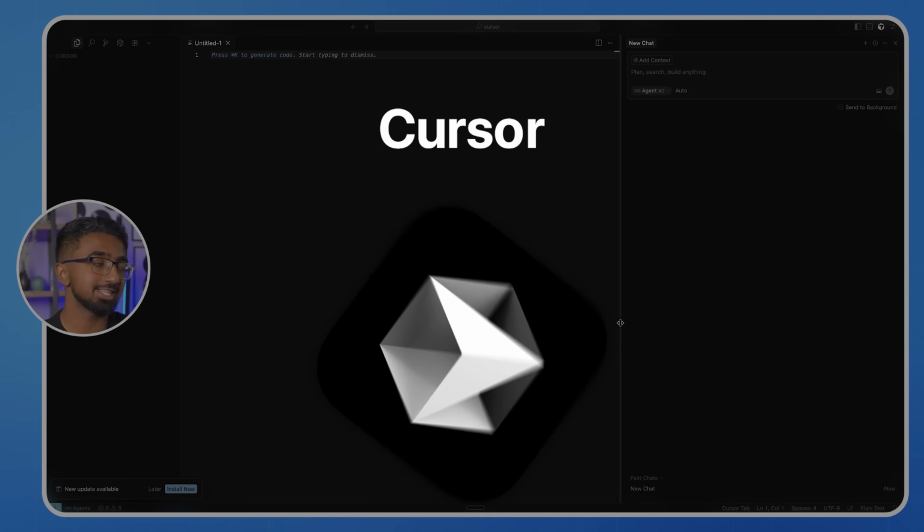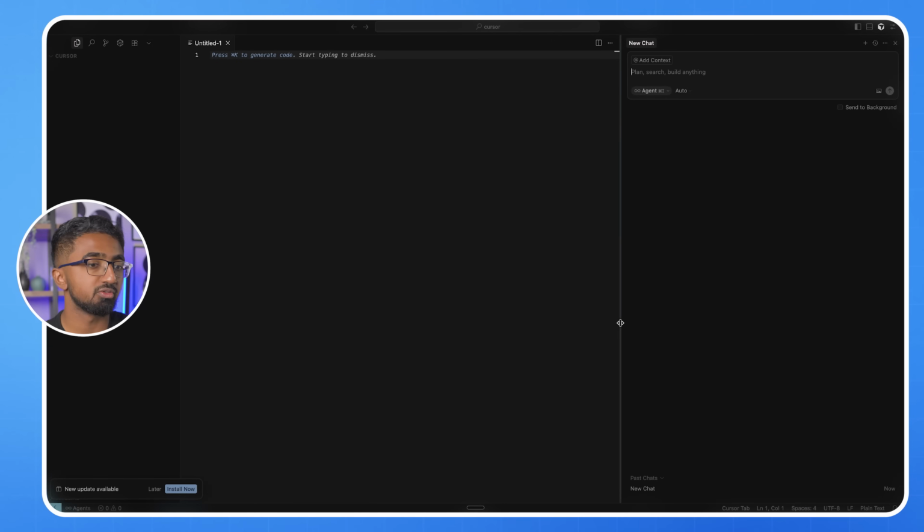Next up, we got Cursor, and this is something I've recently got more and more familiar with. This itself is an IDE. Cursor is something you download, and instead of VS Code, you can use this to do all your coding tasks. And so it has this chat feature, kind of similar to Copilot.